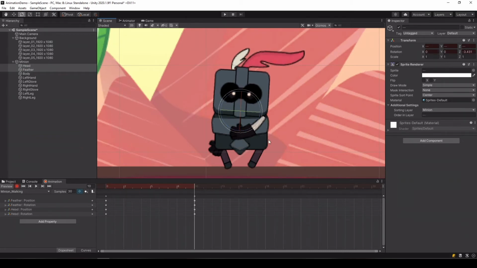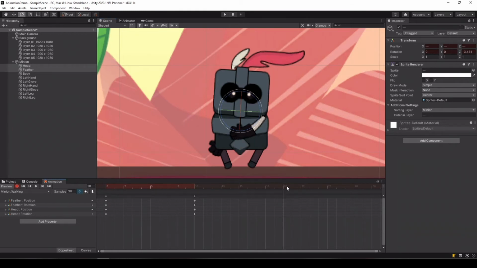So let's do that. Now this is the whole animation that we want to do for part of the walking. These are the whole parts of the body that we want for this part of the animation.